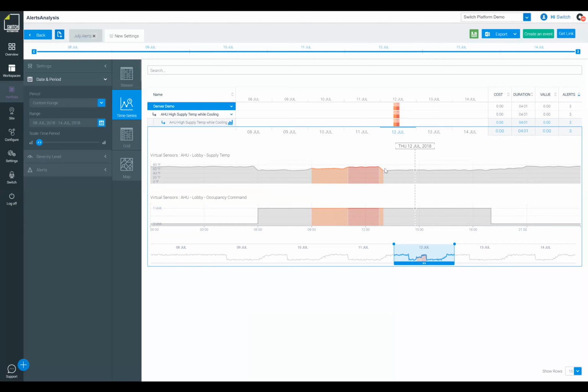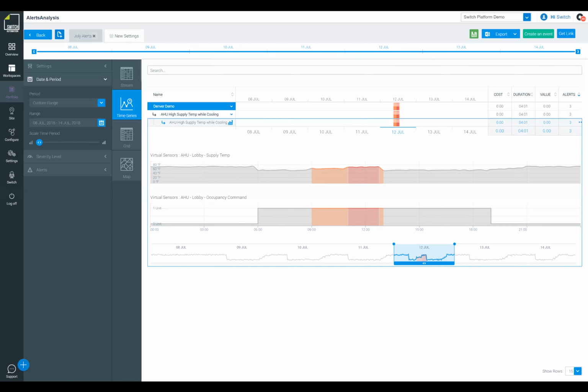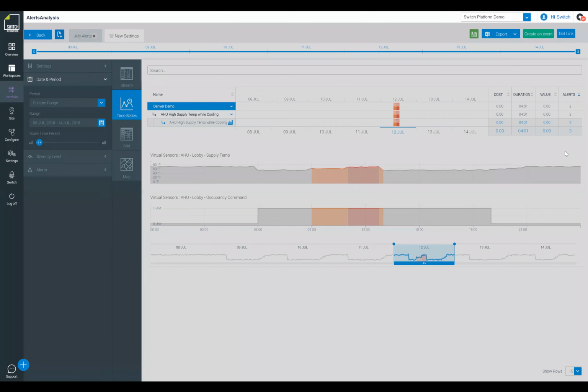From here, we actually can hand over to potentially a trusted vendor, or we might do a little bit more investigation ourselves. So I can, from this screen, create an event that I might want to send to a vendor, and I'll go into the events in a moment. I could control this unit if it was compatible with the underlying subsystem, so a standard protocol like BACnet or Modbus. But in this case, I'm going to jump into site analysis to give me a little bit more understanding of when this alert triggered, what else was going on with this air handler unit.